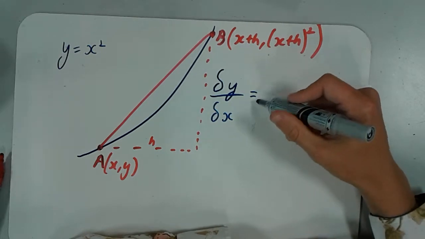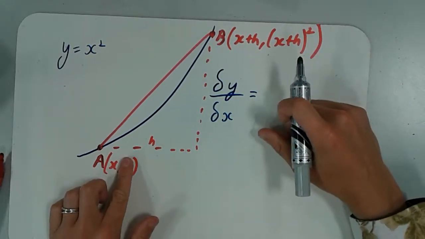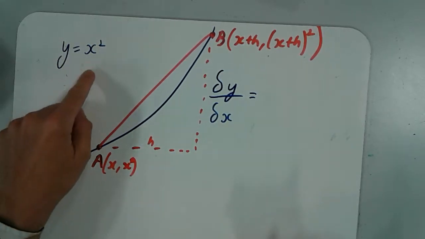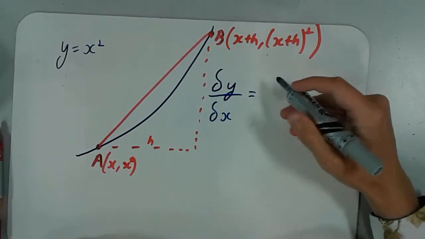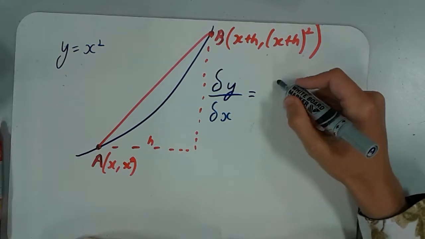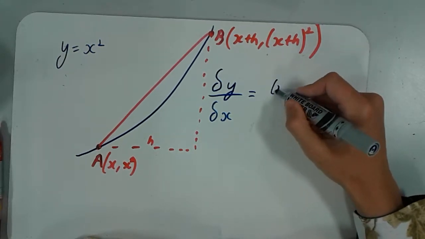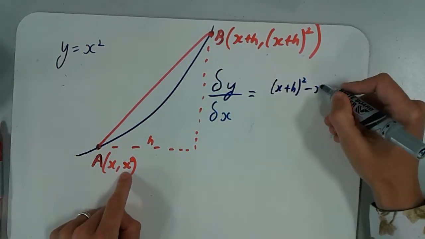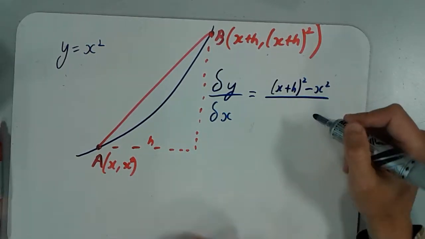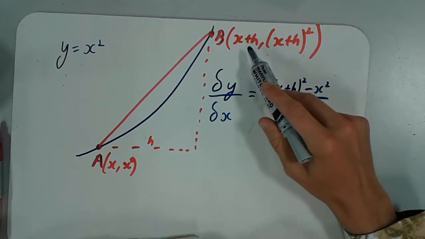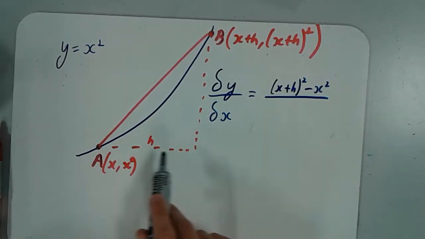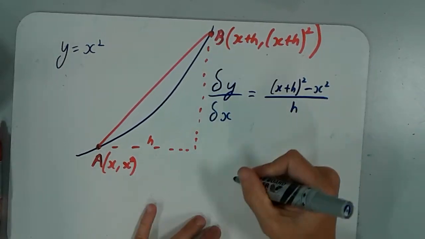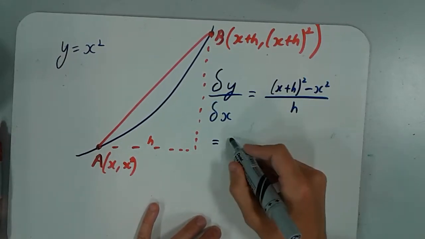Okay, so our change in Y, that's going to be, in fact I can replace that Y with X squared, as I know Y is X squared. So our change in Y is the Y value up here, minus the Y value here. And I divide that by the change in X. Well, I know my change in X. By design, it was H. Cool. So now let's just see if this will simplify to give us more of a clue what's going on.